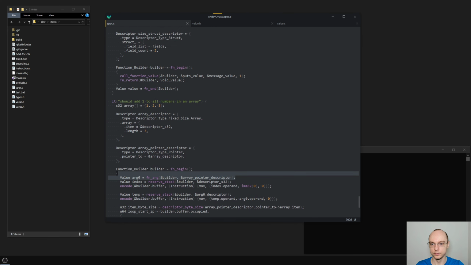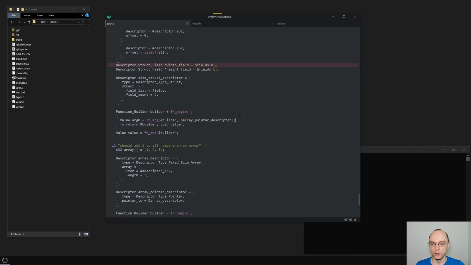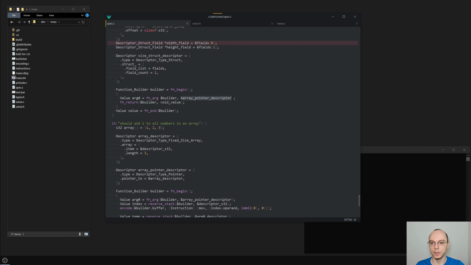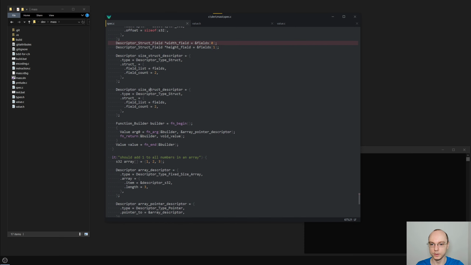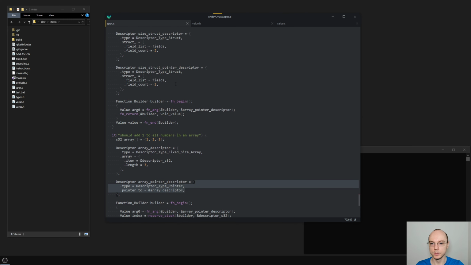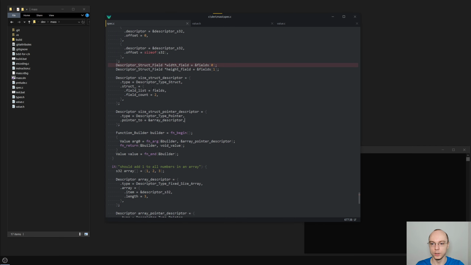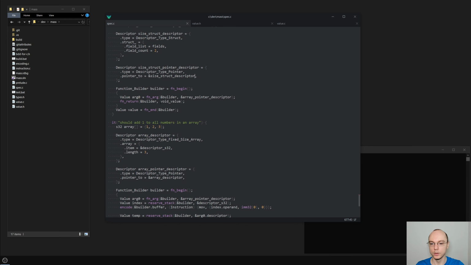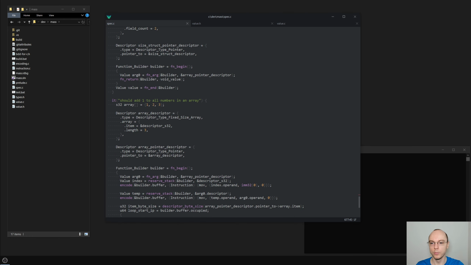So this means we will need to have size struct pointer descriptor as well, which is going to be similar to this, right? And it's good.